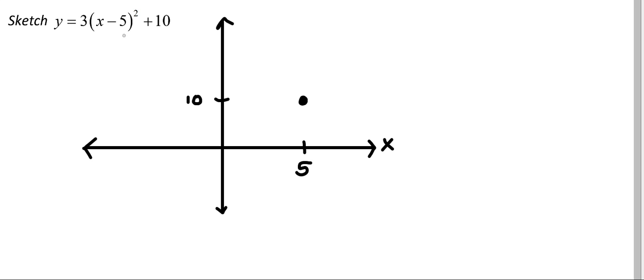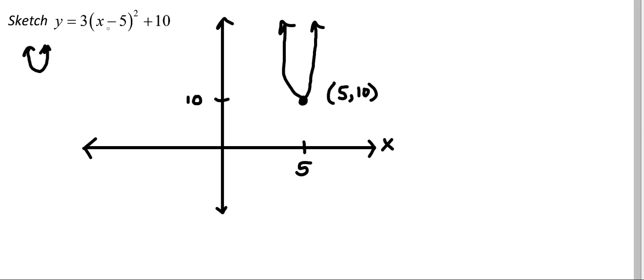Now, that's the point where this whole thing hinges. It's also symmetrical around 5. The steepness from the last lesson, if you practiced playing around, happens to say that this is positive. That means the graph is going to be going up. It's positive by default when we don't see a minus sign, and it's stretched by 3. Now, all I really need to show is the fact that it goes up very quickly. And voila, there is a sketch. Labeling the point (5, 10) is really significant to this graph, and it goes up.